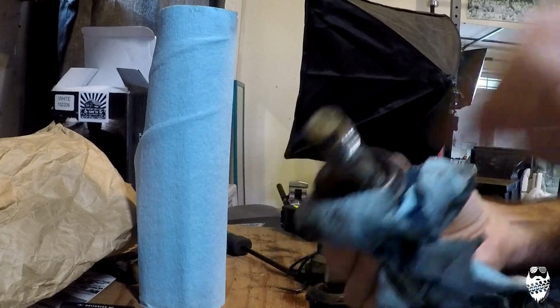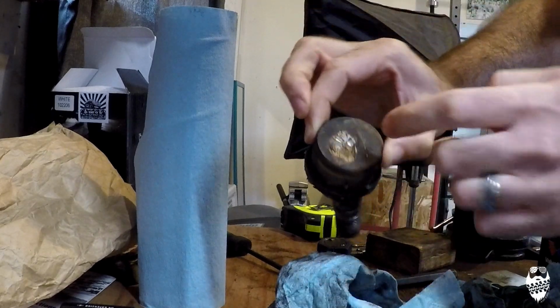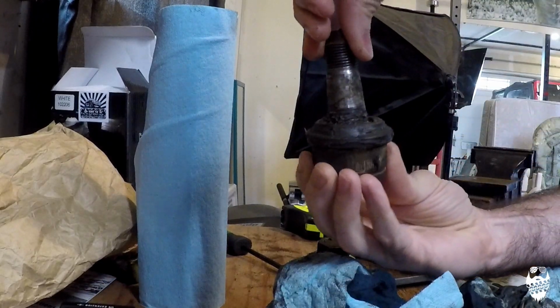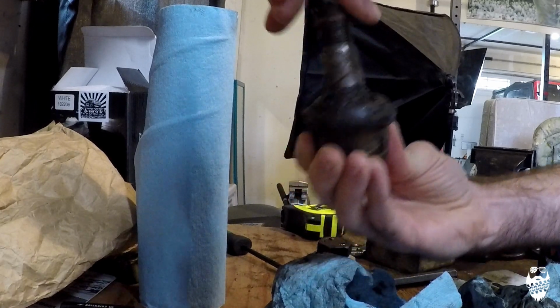They had broken when the axle shaft broke in the U-joint and it went around. It hit the bottom of the upper ball joint and the top of the lower ball joint and really messed them up. This is the upper ball joint, and you can see it just flops around. And right here you can see where the axle shaft actually hit it. There's a big dent right here. Hopefully you'll be able to see this, but this whole thing just moves in and out. So the whole knuckle was moving around.